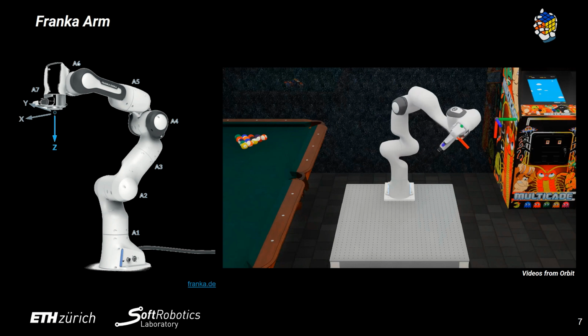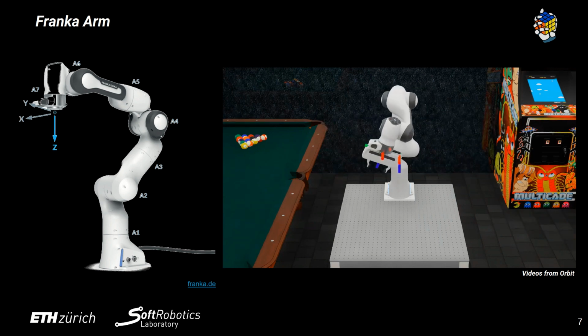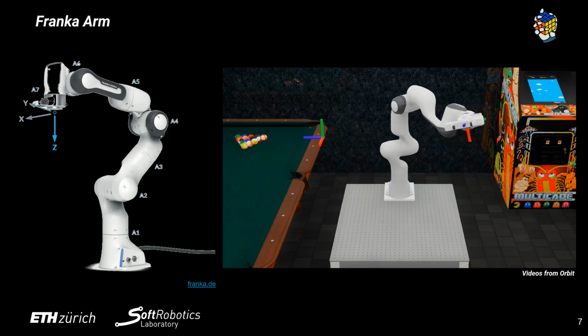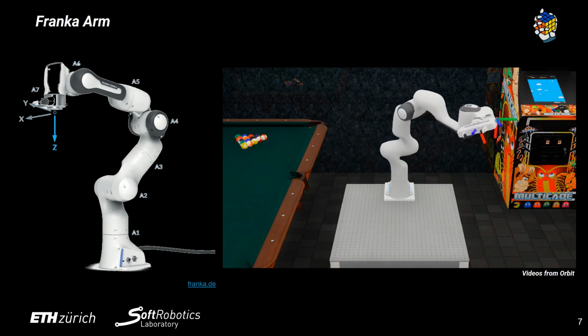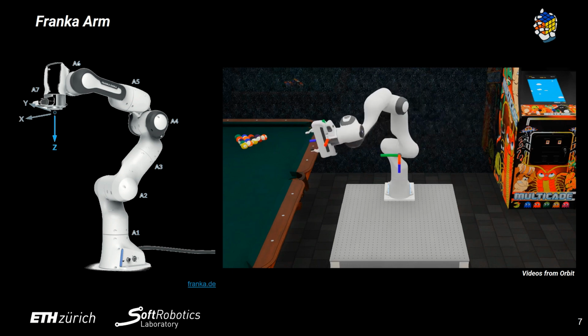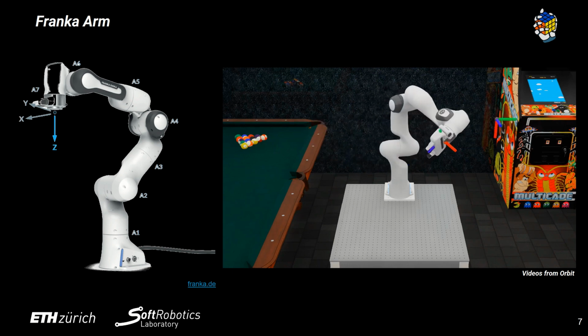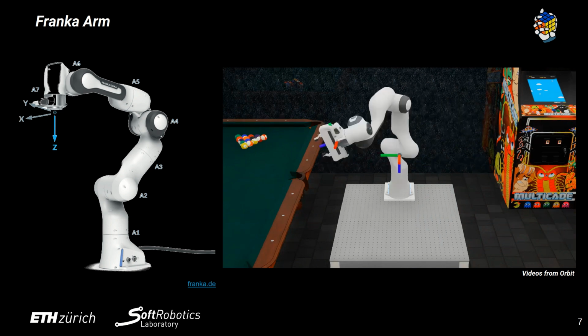But with 7 joints, we have 1 more degree of freedom, and that actually ensures the versatility in a 6 degree of freedom 3-dimensional world. So for the simplicity and ease to understand in this tutorial, we will only discuss for now things in 2D. But you should also be able to calculate the kinematics of a Franka arm after this tutorial. The only difficulty is that it is in 3D, so the equations would be much more complex. But the essential ideas should be the same, both in 2D and in 3D.